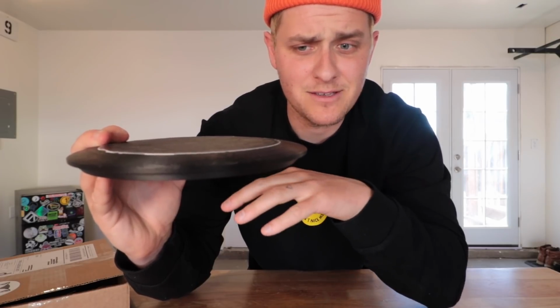So right off the bat, I'm super curious about how it flies. Due to it being lighter weight, it should act more understable, but due to the fact that we took a ton of weight off of the rim, I'm kind of expecting it to be stupid understable. But before we take it out to a field, I want to test a few other things too.